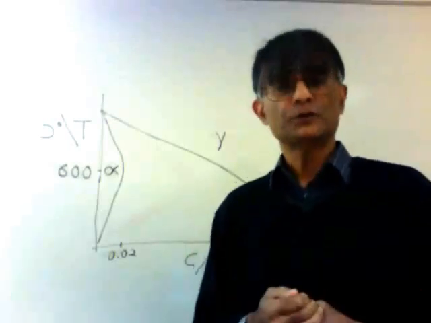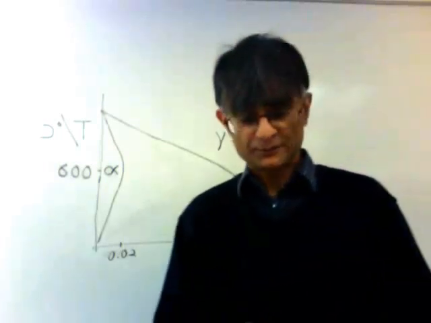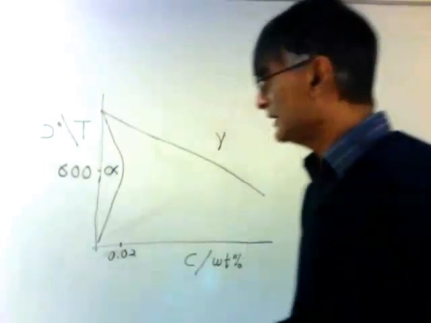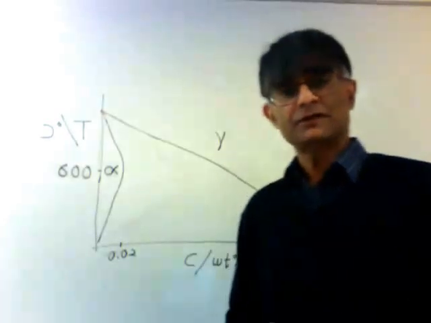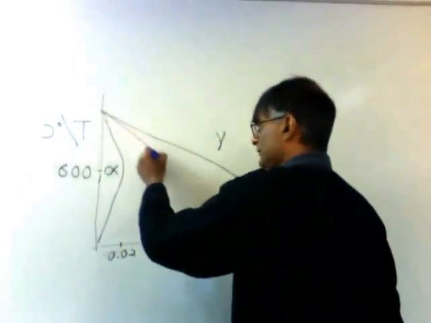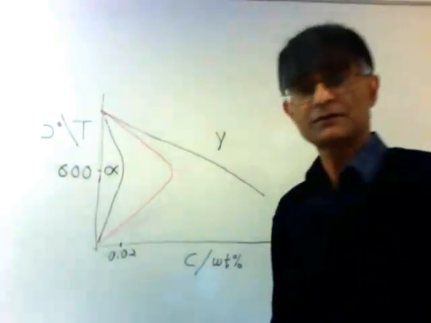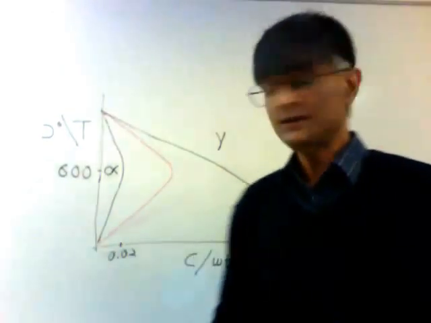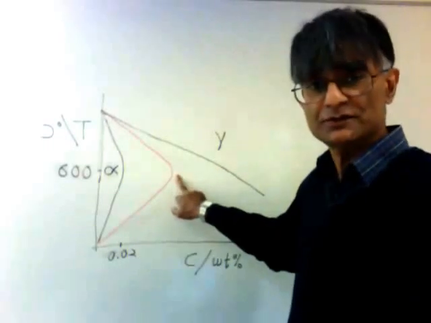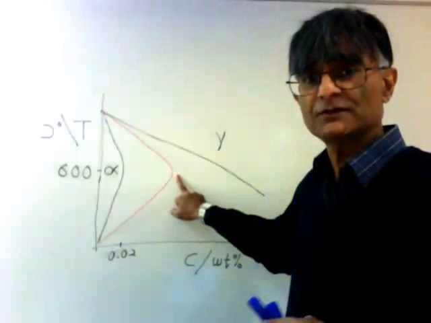Then how would this phase diagram change? Well, we can do these calculations using first principles methods, and a remarkable discovery is that the phase boundary for tetragonal ferrite is totally different from that for cubic ferrite. And we have a much greater solubility of carbon in tetragonal ferrite, which is in contact with austenite, than body-centered cubic ferrite.